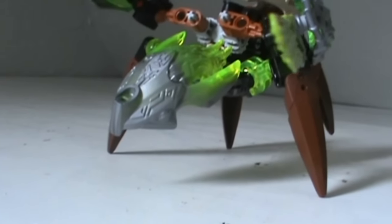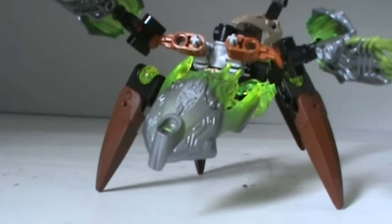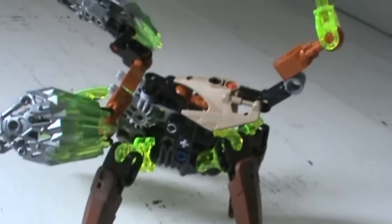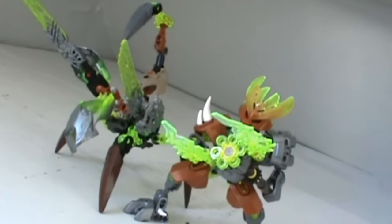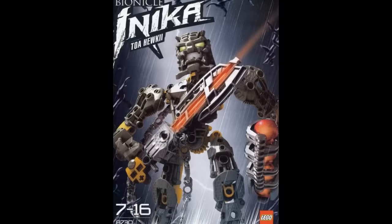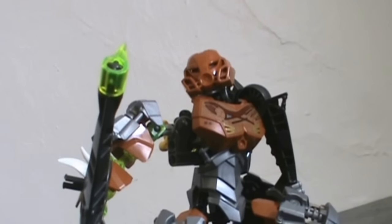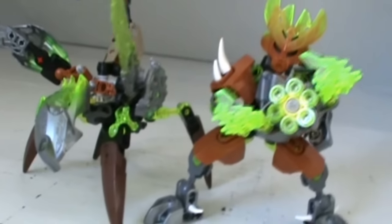I still kind of like him. I like the build, I do like the function when it works, and I do like the colors for the most part. He does have a lot of problems, but they aren't big ones in my book. I do think he's incredibly flawed, but not downright awful. I even like that he's always sort of stuck in this posture — when I finished building him, I thought it made him cute. I like that this thing that should look mean and scary isn't. He is the worst of the five smaller sets, but he's not terrible. This just makes me feel bad for the color brown and every stone-themed character who wears it.